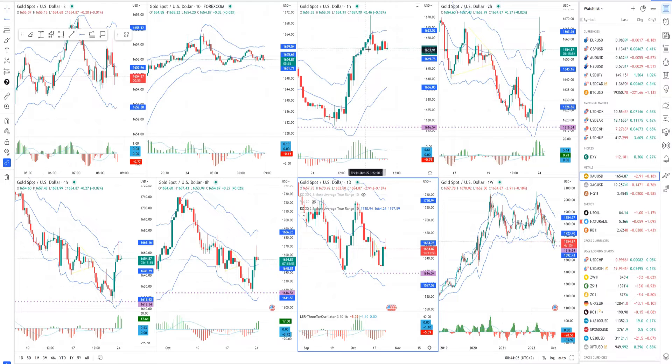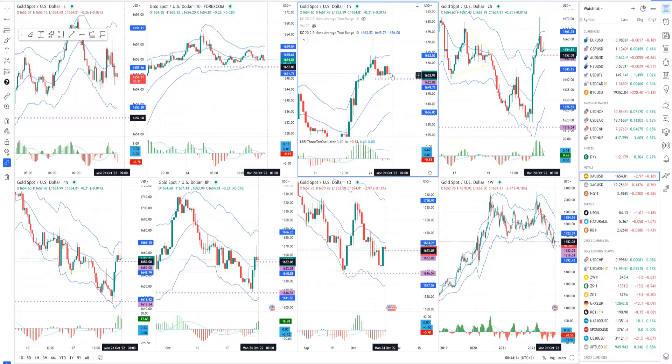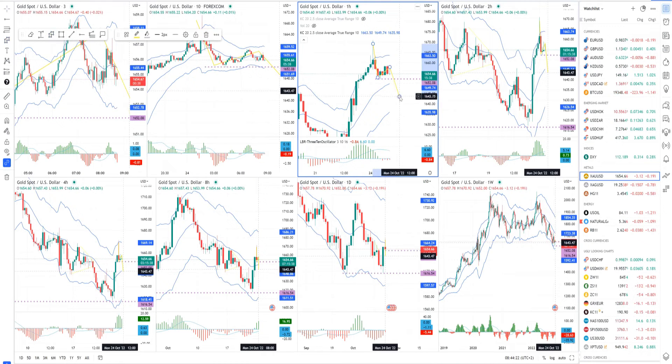From my perspective, on this hourly timeframe, if we can clear this low, we can possibly see a failed attempt to test the high and eventually a potential ABC structure. This can open the door for price towards the 1640 mark, even the 1636 mark, if we can clear 1652. So pay attention — 1652 is a potential important pivot level for further downside momentum. If we can clear this, we can open the door for even 1636.